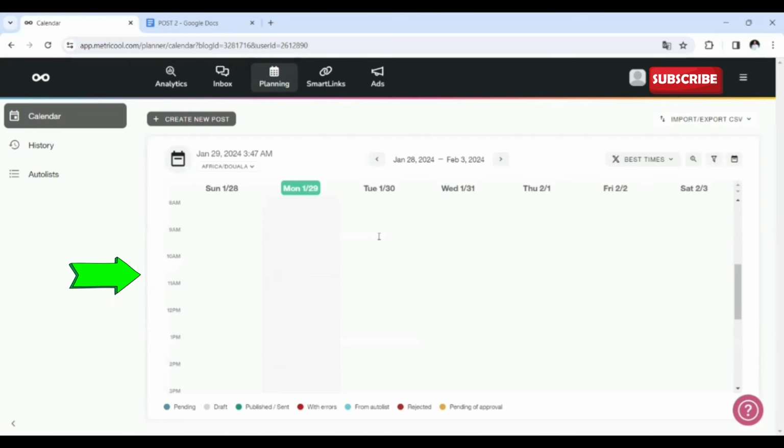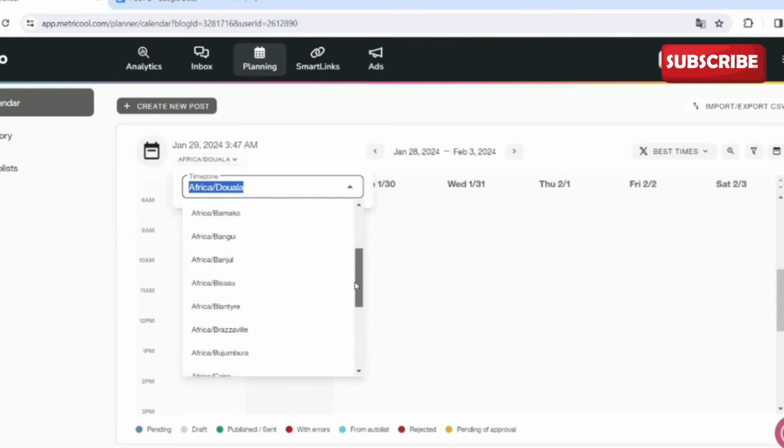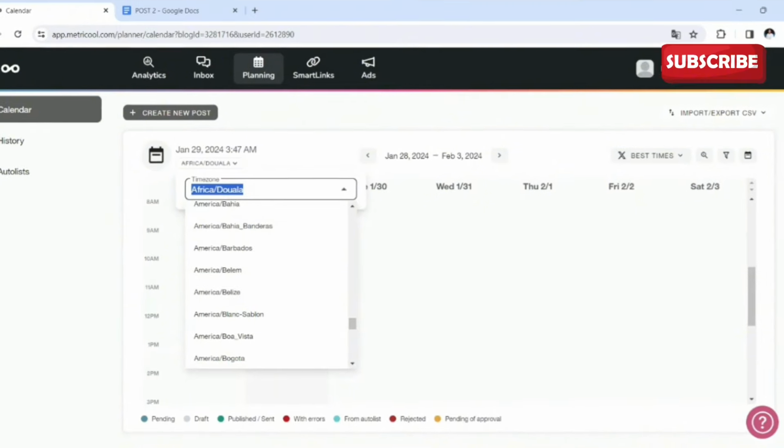So you can schedule posts based on different days and times, as well as the month of the year. At the top, you can just toggle through the different months, and then you schedule posts. If you're working with a client who is in a different time zone, then what you can do is come up here where it says date and time, click on the drop down arrow, and then select the time zone of the client. This is just to ensure that the post goes up at the right time so that it reaches the right target audience.